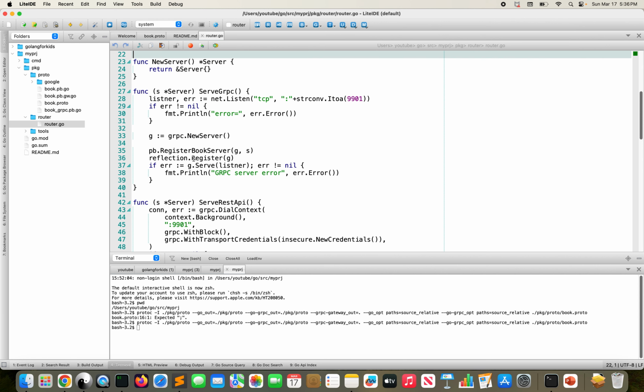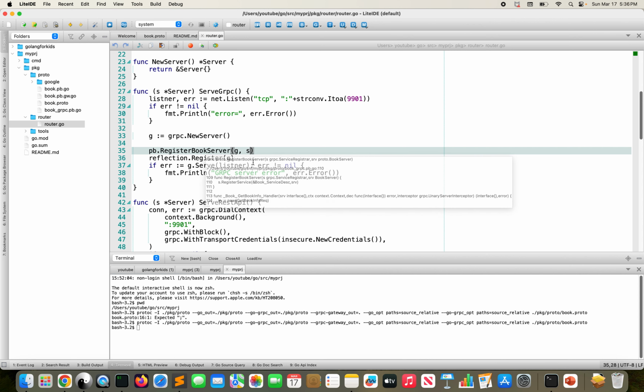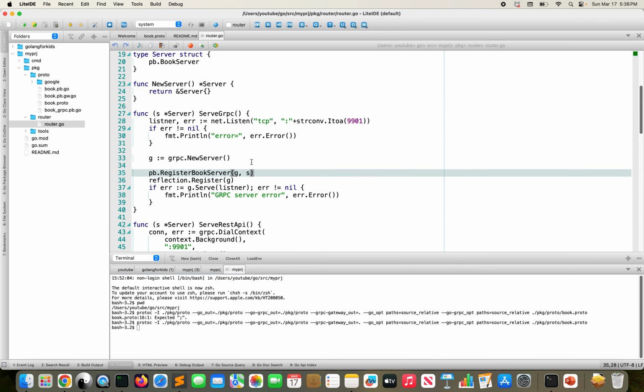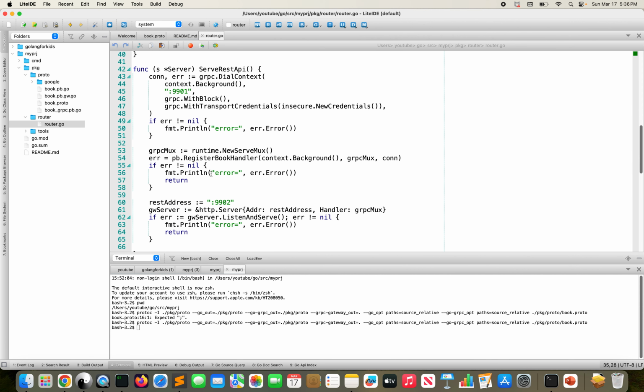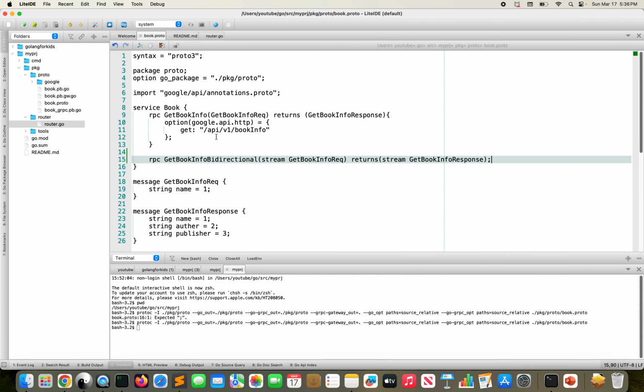So here in this register book server, I need this function. Let's search for this function, bidirectional, in the generated code.